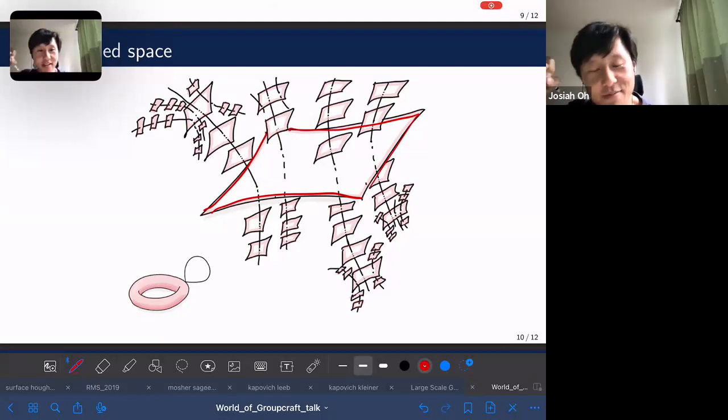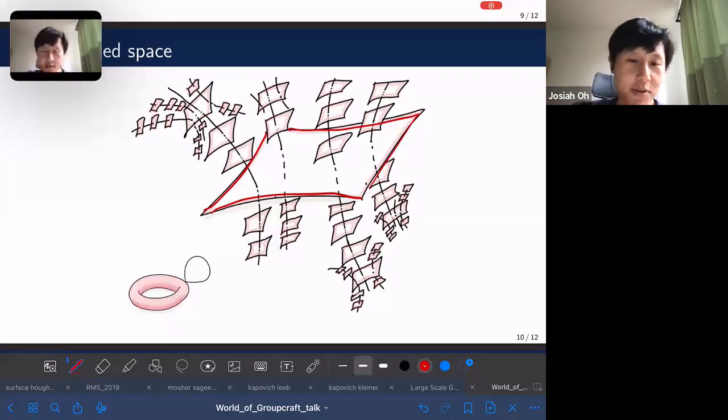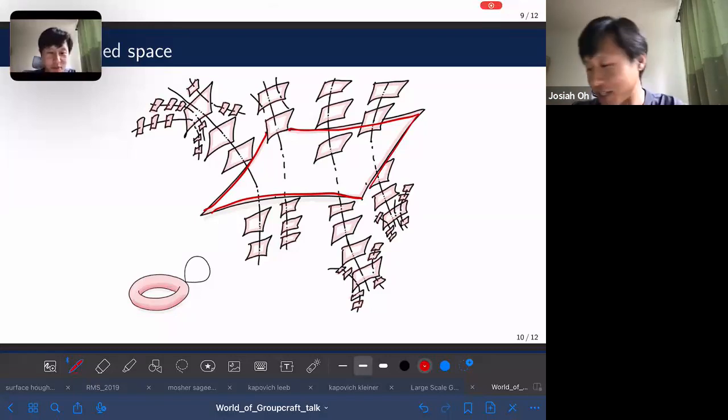So what you get is a pretty wild space. It's not locally compact, and the local geometry is pretty wild. But this is kind of the idea of what the asymptotic cone of a single piece is going to look like. And then the asymptotic cone of the whole universal cover is going to be something like a tree-like space obtained from each of these things that I've very briefly described to you just now.